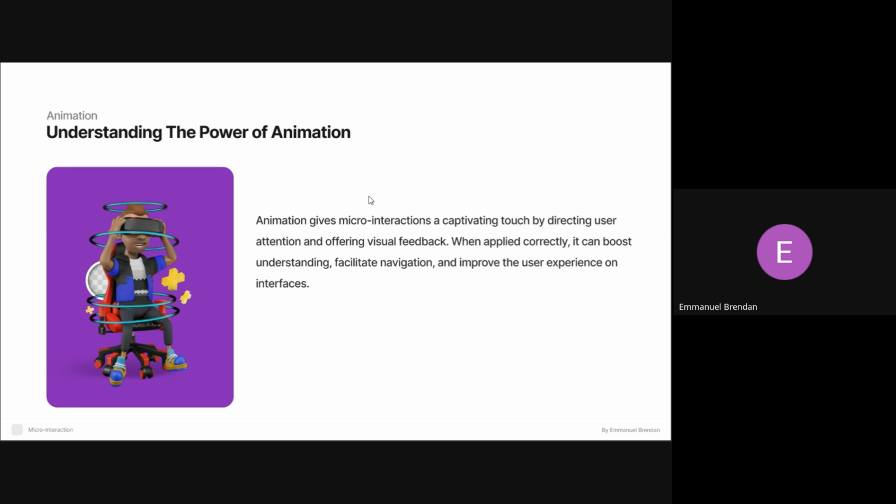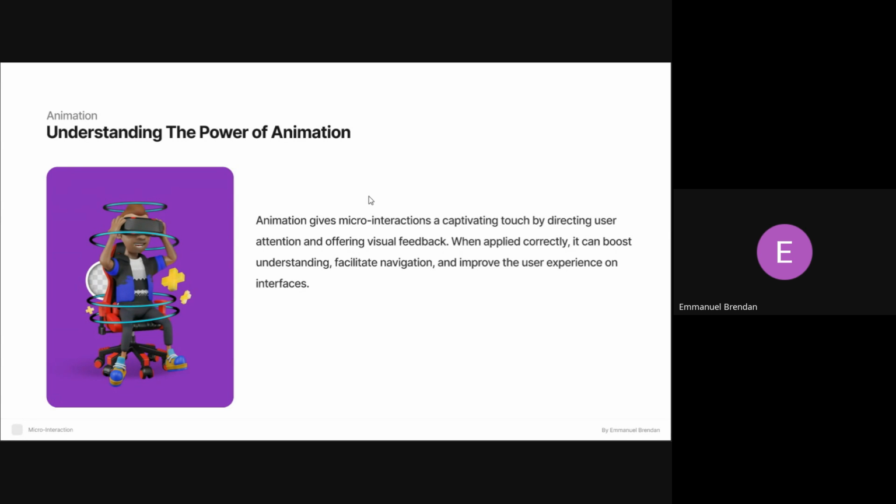So don't get it wrong. Animation and micro interactions, just look at them as brother and sister, right? So for me, basically, this is my personal opinion, and this is how I see animation and micro interaction. Yes, we have micro interaction and we have animation. I just feel that animation is a beautified name of looking at micro interaction. Why?